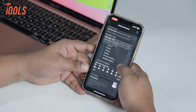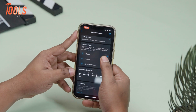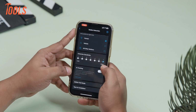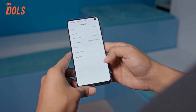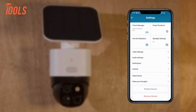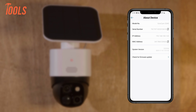Plus, you'll also get the option to enable or disable its AI tracking feature through the app. Just go to the camera settings, then the pan tilt settings page, and you can easily toggle the AI tracking feature on or off. Before testing it out, make sure to use the latest version of the app. If there was a need to update the device's firmware, just simply go to the settings, then General, About Device, check for firmware update, and keep everything up to date.